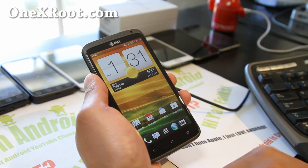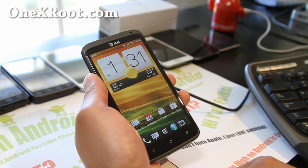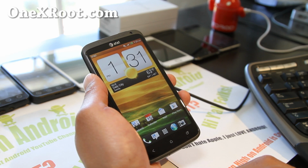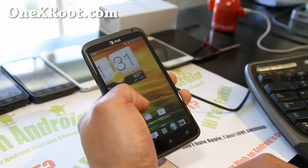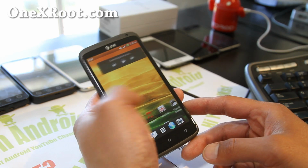Now you can go ahead and download Titanium Backup again and restore your Titanium Backup. Sign into Gmail to get all your contacts back, and also SMS text messages. You use the SMS Backup and Restore app from the Play Store. And if you're using Google Voice with a ported number like me, you don't even have to bother as it's all backed up in your Google Voice account.